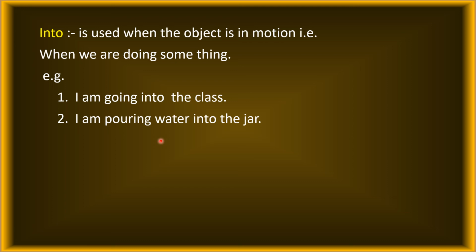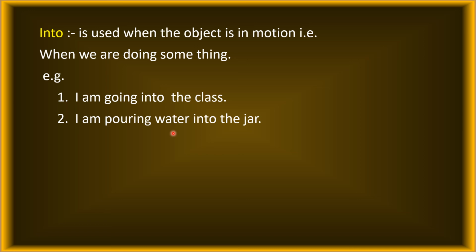Here students, why are we using into? Because we are doing the work here. If I make a sentence with in, then I'll say I am in the class. But here I am making a sentence with into, so I am going into the class. What is the difference between in and into? So मैं class में यदि already present हूँ, then I will use in. I am in the class. But यदि मैं class में जा रही हूँ, then I am going into the class.